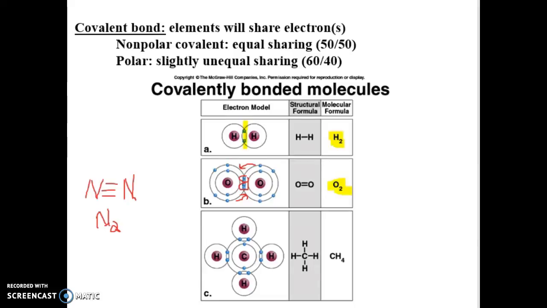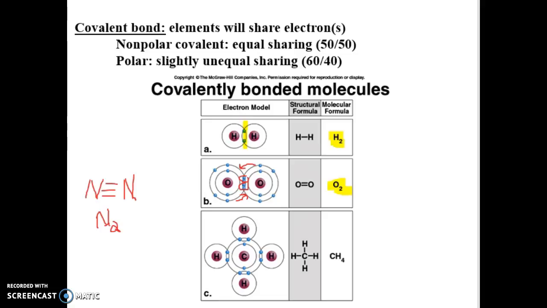Okay, so welcome back. Let's keep talking about bonds. Remember in the last lecture we talked about the number of electrons and how that determines the type of bond formation. The electrons follow the octet rule. The maximum number of electrons in the first orbital will be 2. The maximum number in the second orbital will be 8. The maximum number in the third orbital will also be 8. So 2, 8, 8. Every element is trying to fill its outer shell.